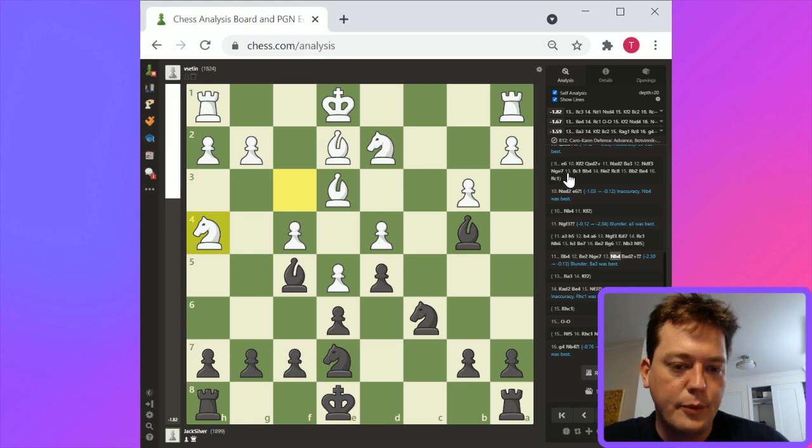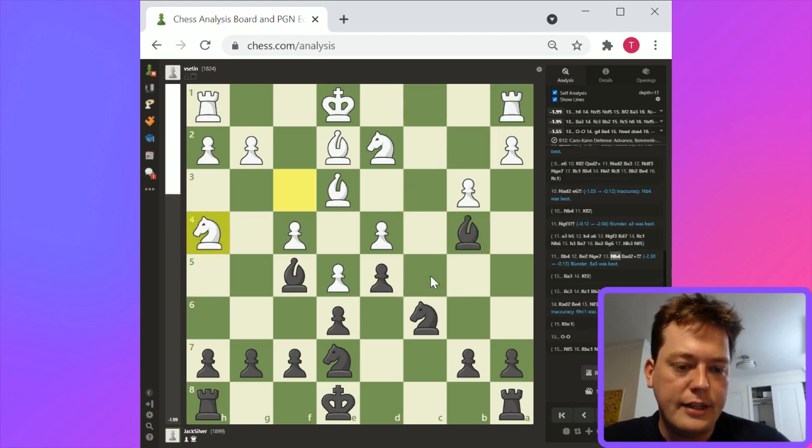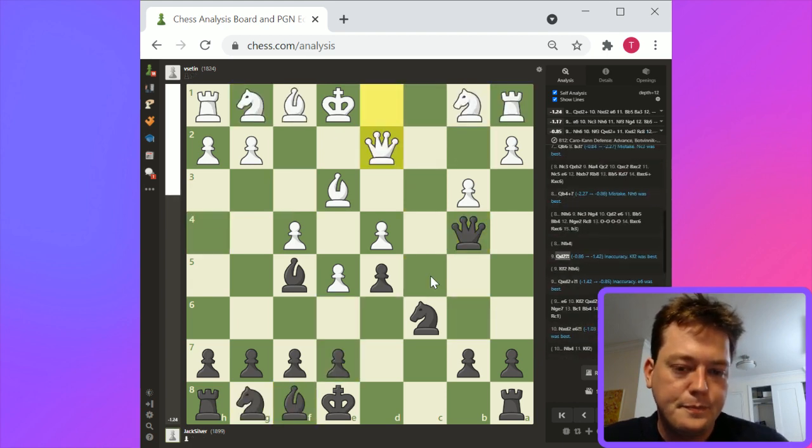That's bishop to c3, threatens to win this rook. Probably has pretty good chances of winning this rook. Rook to c1, bishop b2, rook to d1 maybe, or rook to c5. You really can dislocate that rook with threats from the bishop.